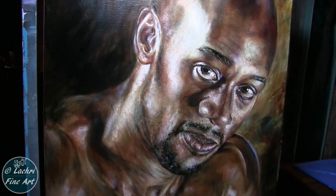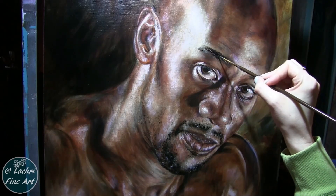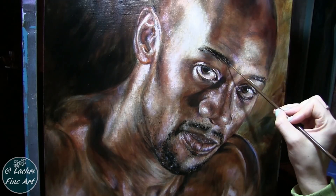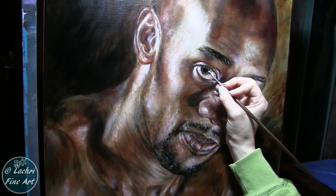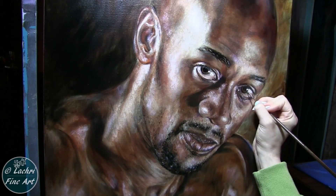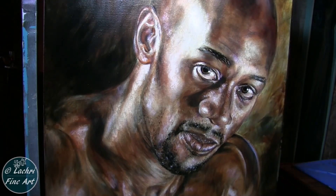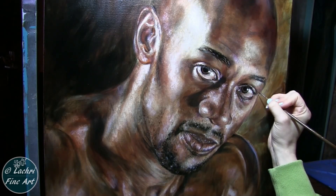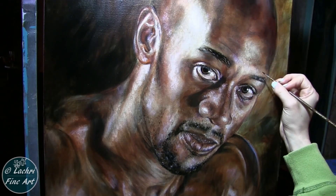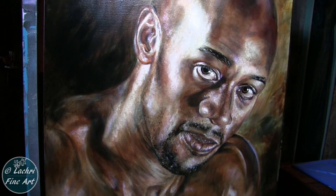This liner brush is actually a little bit damaged because I didn't clean it well the day before, but being so stiff it's actually working really well for fine details. If you damage a brush, do not throw it out — there's a very good chance it'll work for different techniques that a healthy new brush wouldn't. A lot of my dry round stiff brushes I use when they're a little more damaged — the texture on those is much better. Now looking at the whites of the eyes — they actually look really light, but they're very dark with a lot of color that I've shaded, the same color I used on the skin tone.